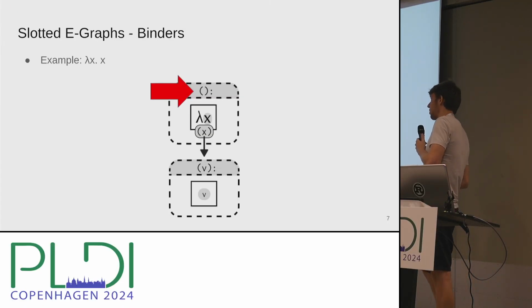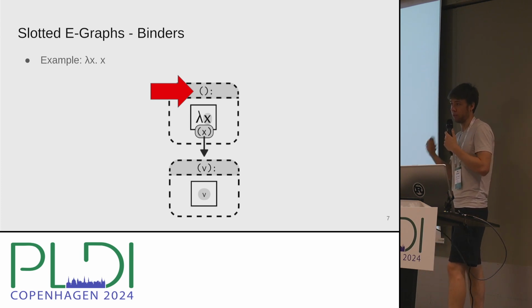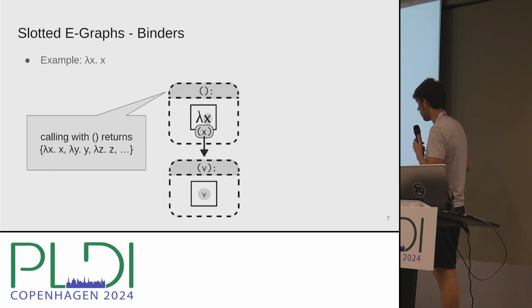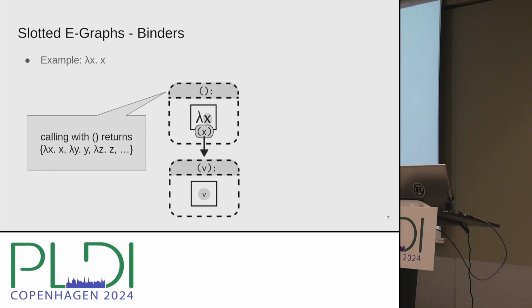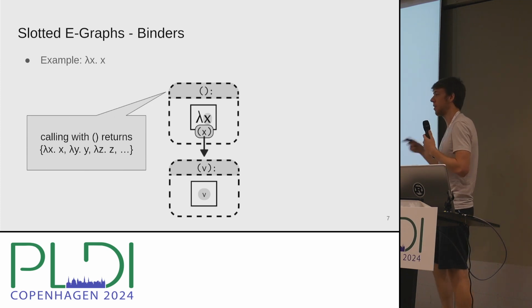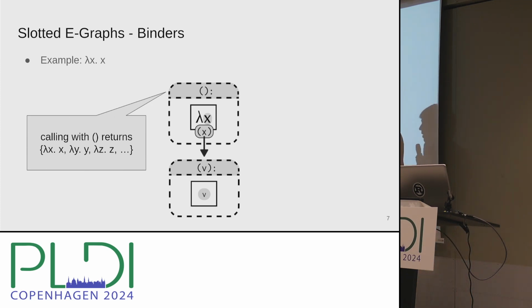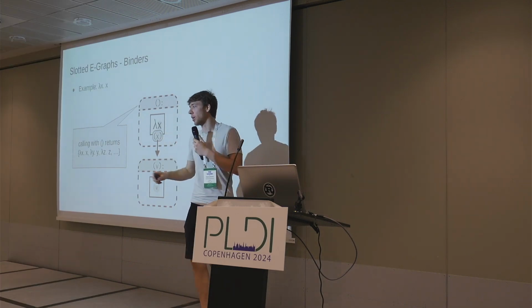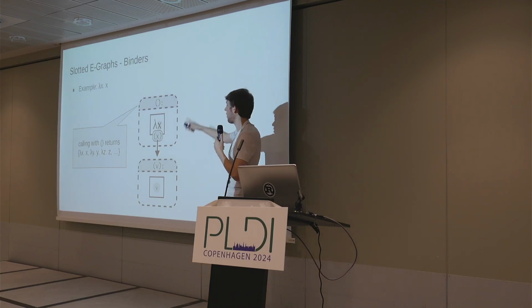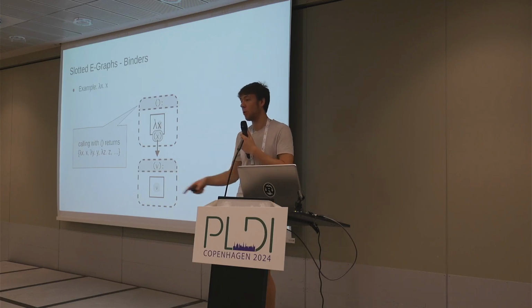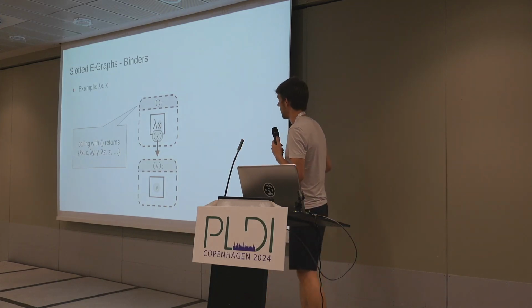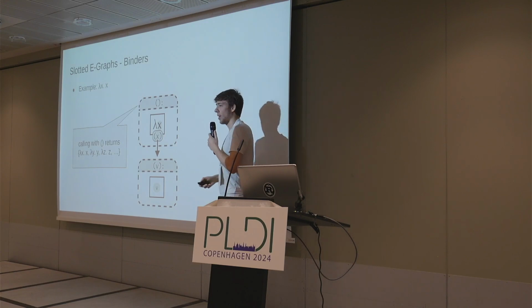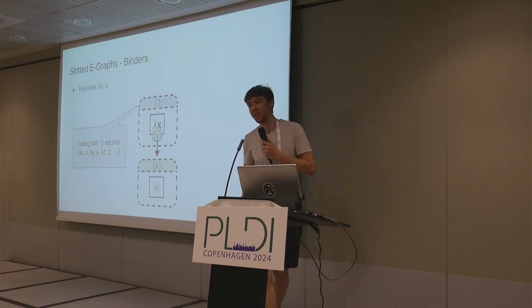And what this also means is, if we now call this class as a function again, it doesn't only return lambda x dot x, but also all the renamed versions of it. We don't want to store all the different namings of it. That doesn't make sense. That's exactly the problem we want to solve, and that De Bruijn also solves. So whenever something is not in the parameter list anymore, you can think of it as meaning this thing and all other names that you can think of. So this covers all these things automatically. Cool. That's the basic idea of how slotted e-graphs work.